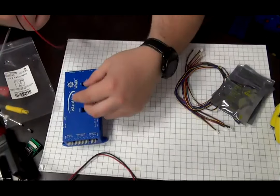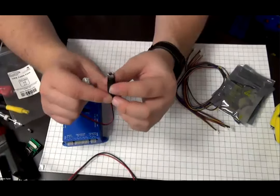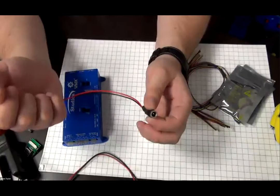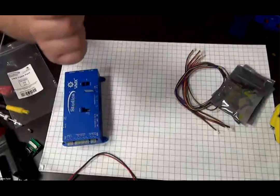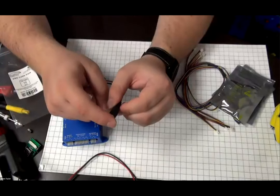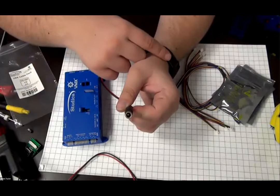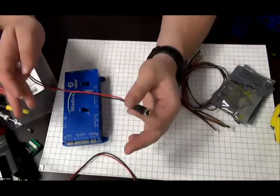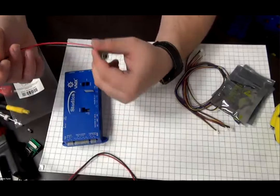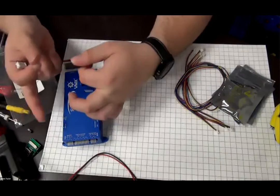We also then have a JST VH to wall wart adapter. What this does is it allows you to use an external AC jack from your wall. Make sure that the voltage going into here is 12 volts DC and has at least 3 amps of current. So it's 12 volts, 3 amps output going into here. There's plenty of those to find. I'm pretty sure you can find it locally. It's a normal DC jack and you can just go click.